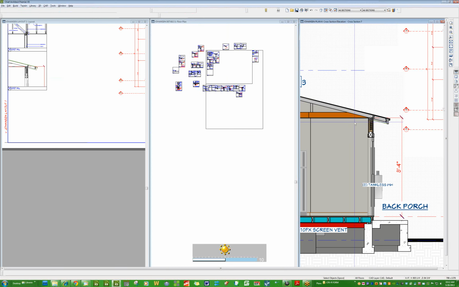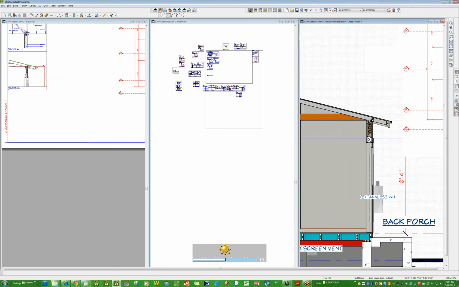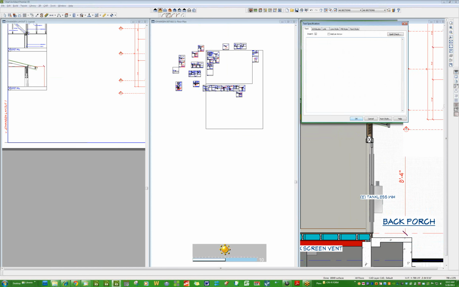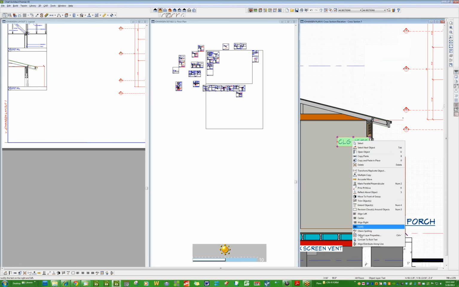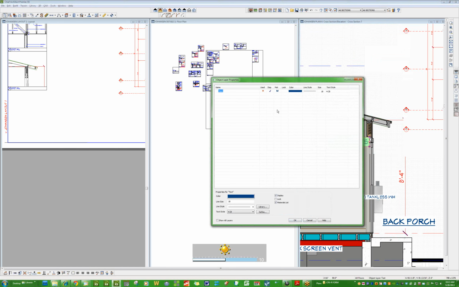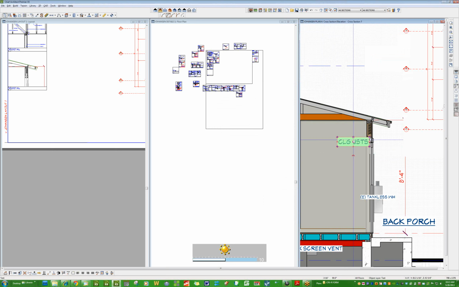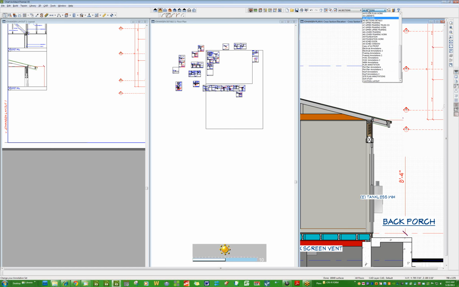Now if I come over here and I say why, ceiling joists, what size is this? Cancel. Oh, delete. When I'm working on this, I should be in my anno set called details right there. Okay, now I'm in that.